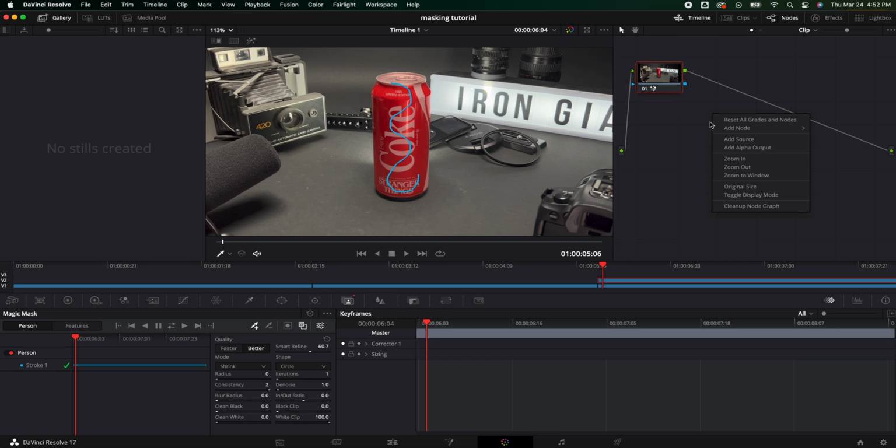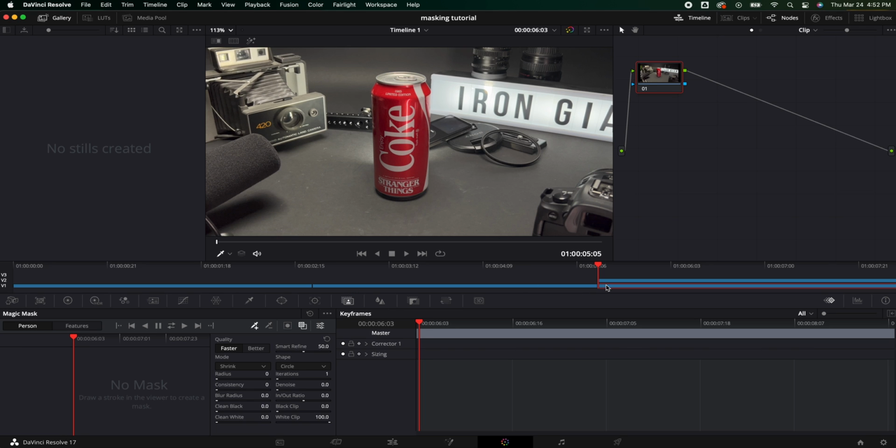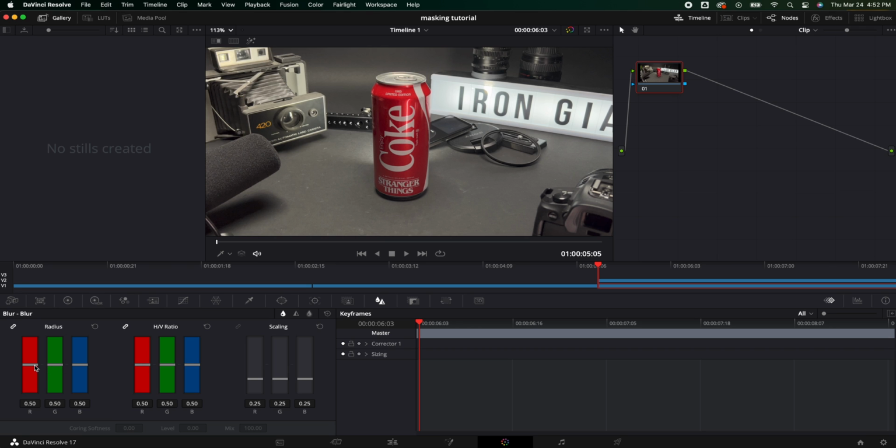Now we need to add an alpha output, otherwise you're not going to see this mask show up on anything. Of course, nothing happened because we have these layers stacked. So we're going to go to the second layer, and in here we're going to do the blur tab. I want to add a little bit of blur, so I'm going to bring the blur radius up just a little bit, not too much, so it doesn't start to do that weird blur vignetting that iPhones tend to do. Just a little bit. We want it to look natural, but we want it to pop a little bit. And I actually think that looks pretty good.